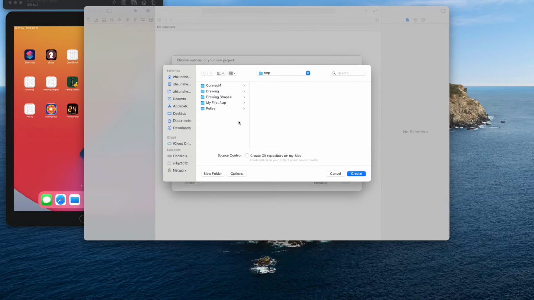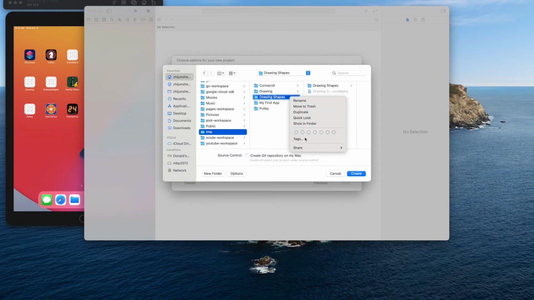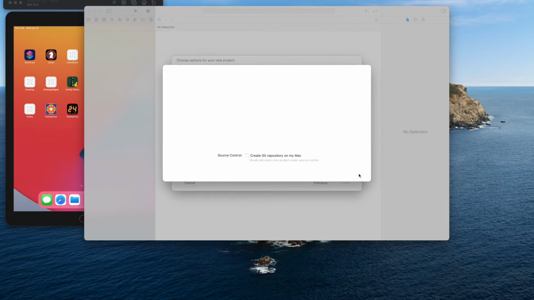Like last time, we need to find a location to put our project file. I put it under temp in my home. There's already a Drawing Shapes there, so let me delete that. You don't need to do that because you don't have it. I'll select this one and Create.